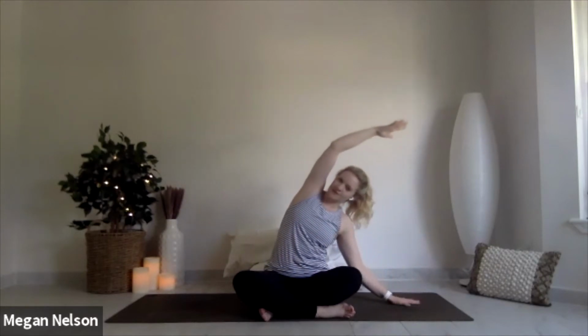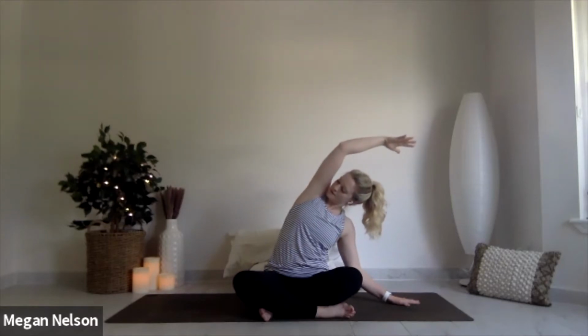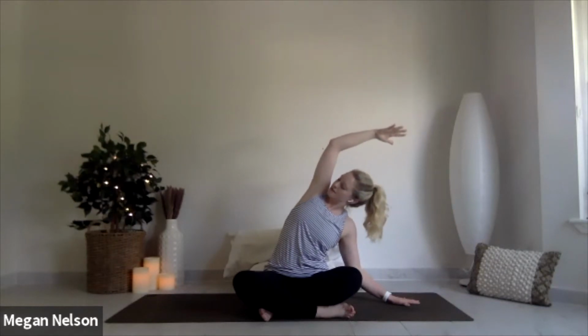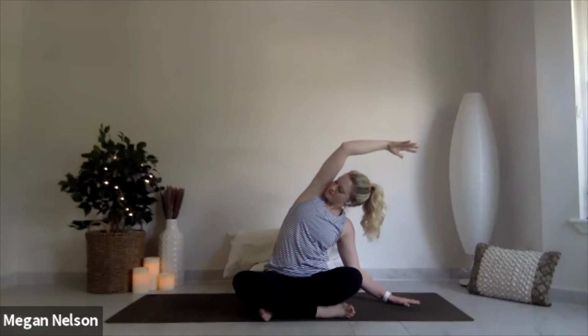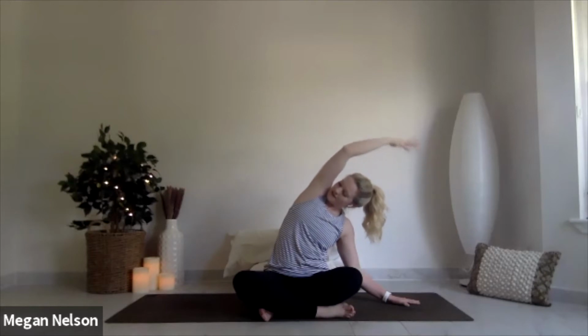Inhale, lift up through center, both arms reach up. Exhale, left hand comes down to the ground, right arm reaches up and over, big side body bend. Try to expand your collarbones to keep your chest lifted, pressing both sit bones into the floor evenly. On your next inhale, reach both arms up through center.